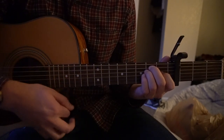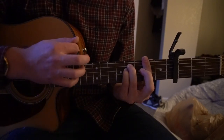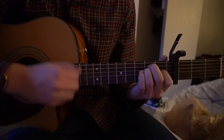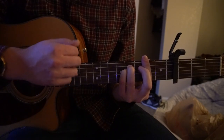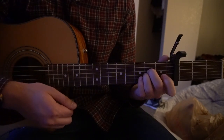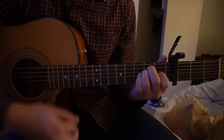Our E chord. Do it 4 times. Do your F sharp minor. Back to your E. E brings you back to the verse. To your A sus 2. And that's it. So that's the verse and the chorus.